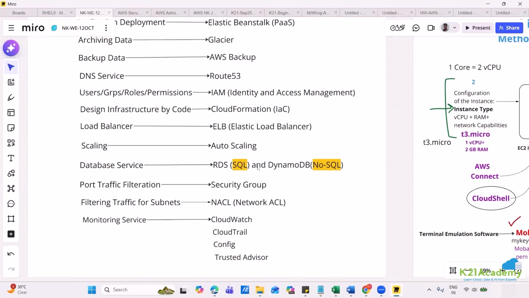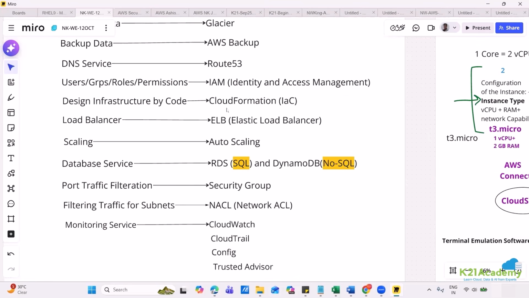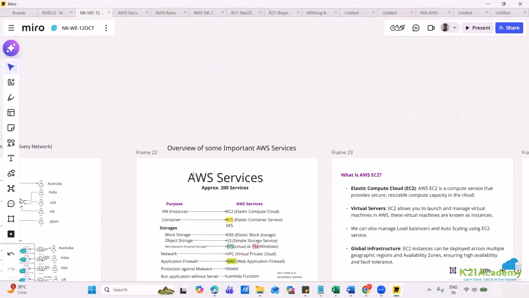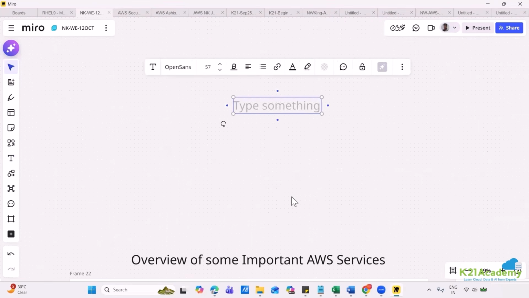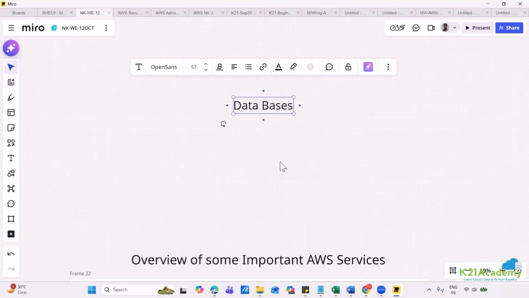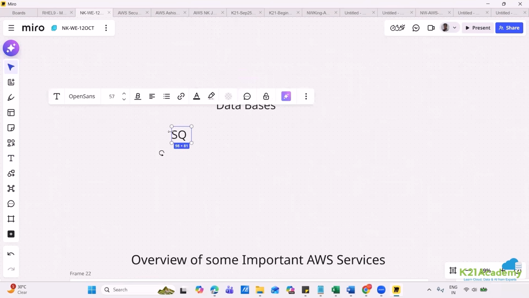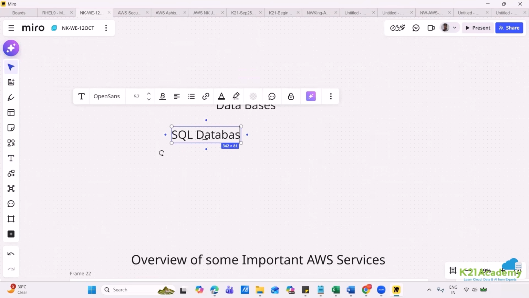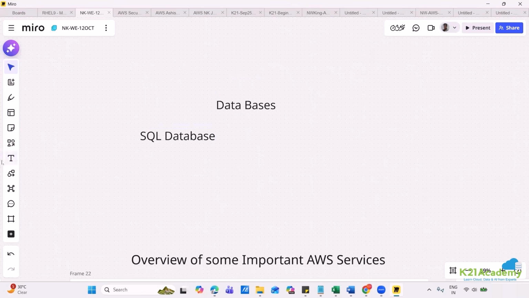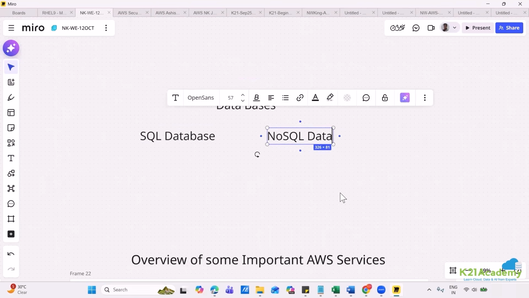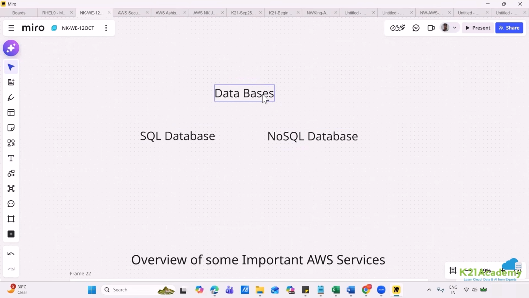Now, next are the database services. We have two types of database services. One is the SQL database service. By the way, I'm not going very deep because database is a very big topic. So let's say I'm talking about only two types here. In databases, we have SQL database, and another is known as NoSQL database. Both are different.